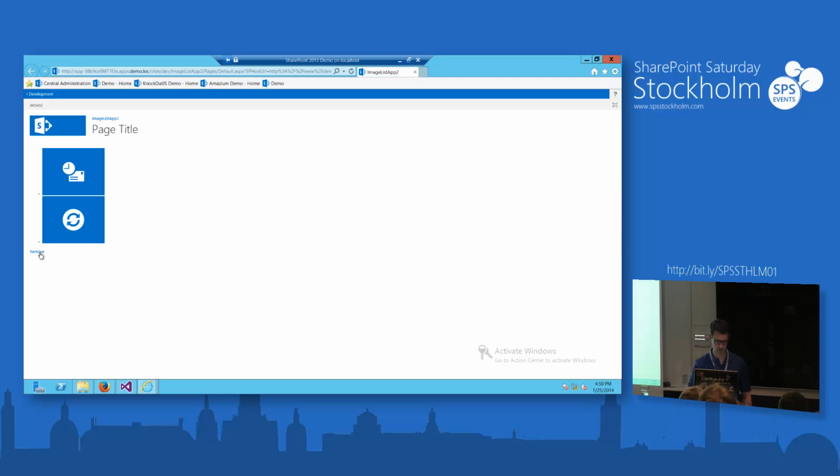So what it doesn't do is it doesn't write it back. So if you do want that, you'll have to handle like a button and write your changes back to your list, of course, because you're removing items. But if I just refresh this page, of course, the images are still there. So you have to take care of that part too. So that's what Knockout can do for you.